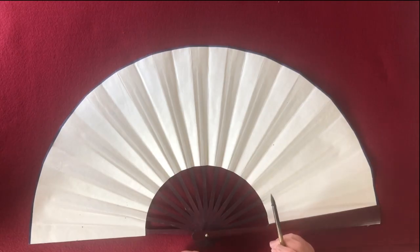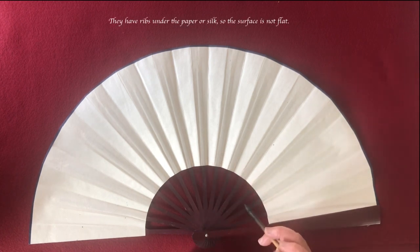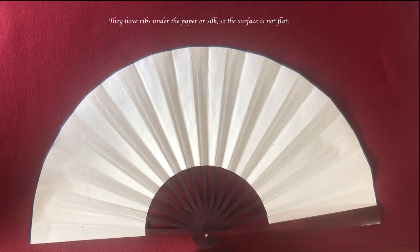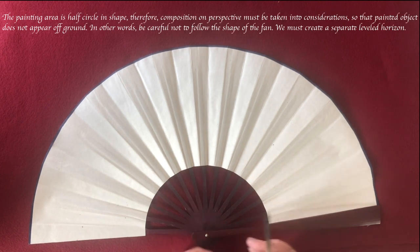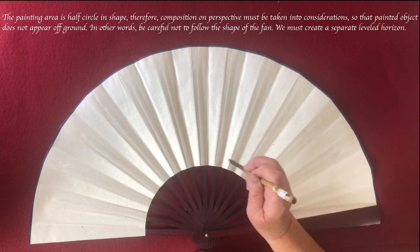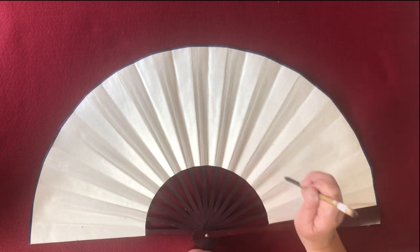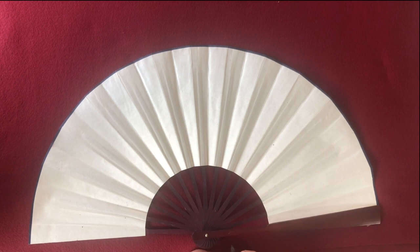Of course, I have to try to flatten this fan a little bit, to make it a little easier for me to paint. But still, the fan is not level. It still has the ribs underneath, so you have to learn how to paint across those ribs. The second consideration is that this is half a circle. When you paint, your brush has to level your ground. If you just go like this, instead of following the circle, then everything looks like it's going to fall down or off the ground. So that's a very important technique. You have to take it into consideration.